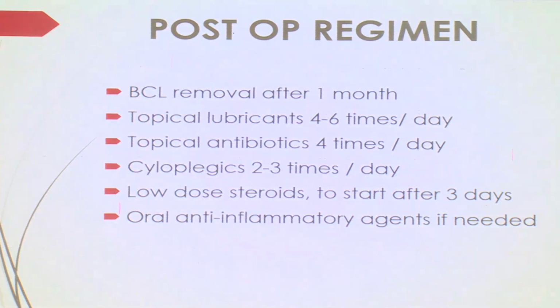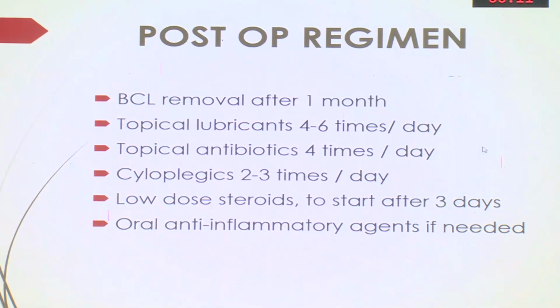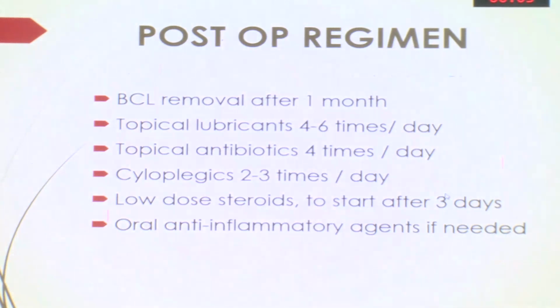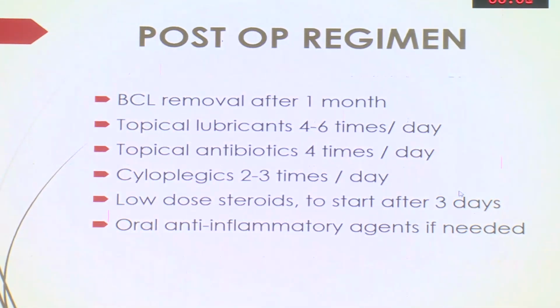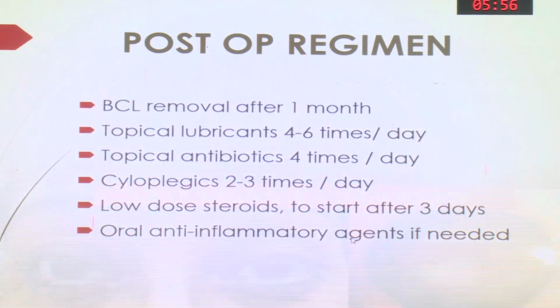So the post-operative regimen in these procedures, basically you remove the BCL after a month. You give copious topical lubricants, topical antibiotics, cycloplegics, and once the epithelial defect is healed, maybe after the third or the fourth day, you start them on low-dose steroids and taper them over a longer period. And sometimes if the patient complains of pain, you can add oral NSAIDs.